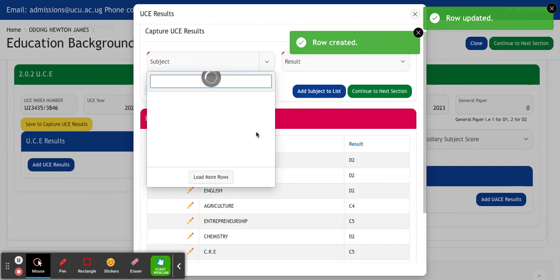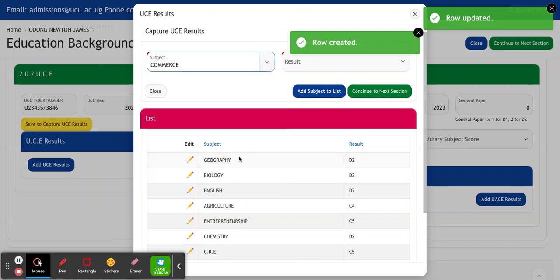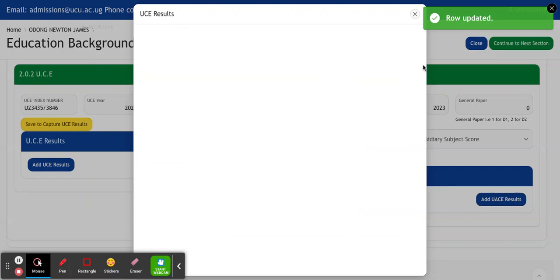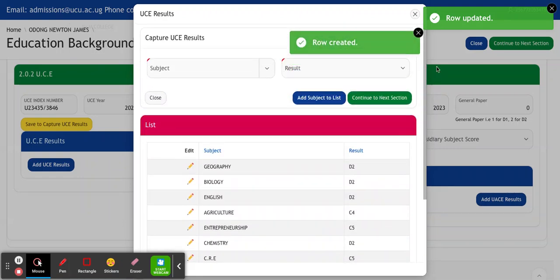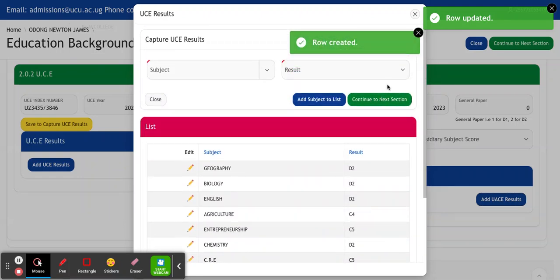And one more subject. Oh yes, ladies and gentlemen, I have captured 10 subjects, after which I can say Continue to Next Section.